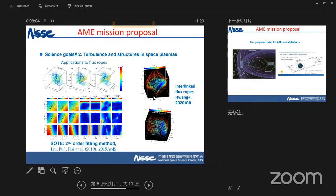The second task goal is to study the turbulence and the structures in the space plasma. Actually, we have some simulations with the second order fading method, and we can apply this method to study the structures of flux ropes. These are some early results, and with this method, we can reveal the interlinked flux ropes, as in these studies.